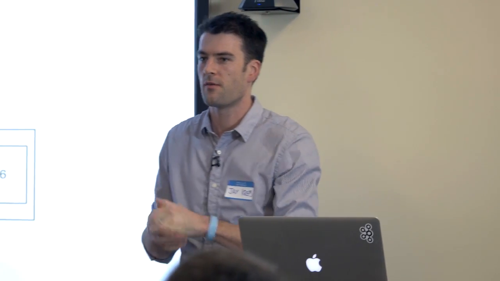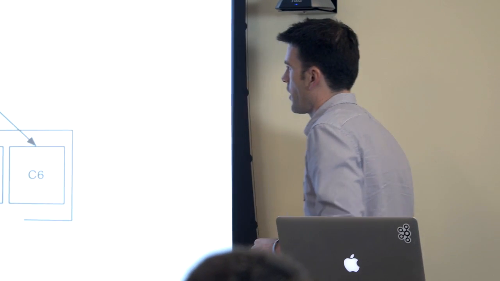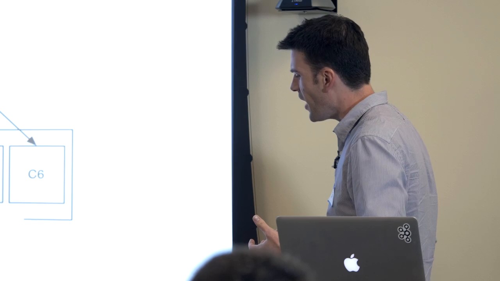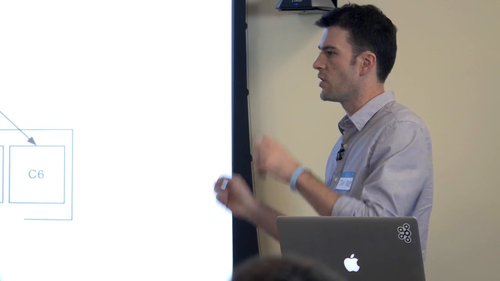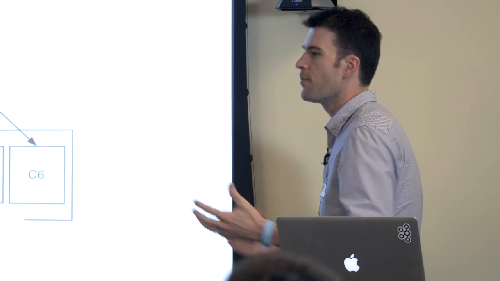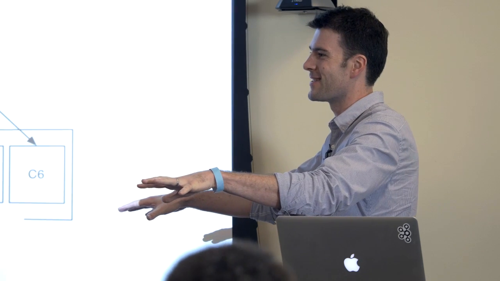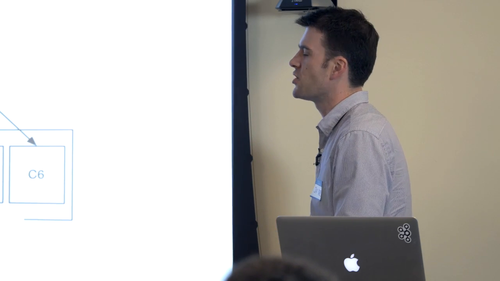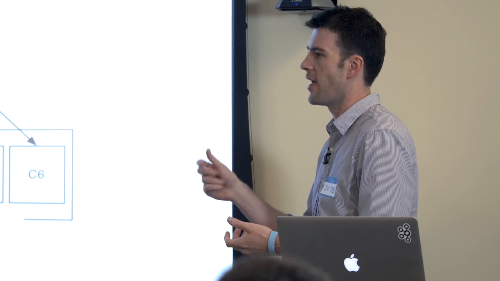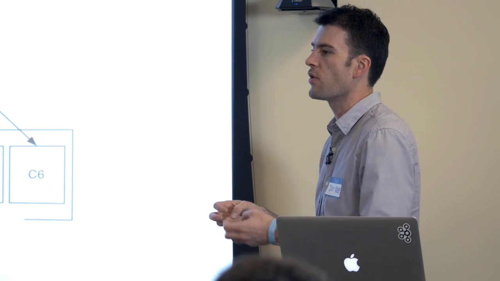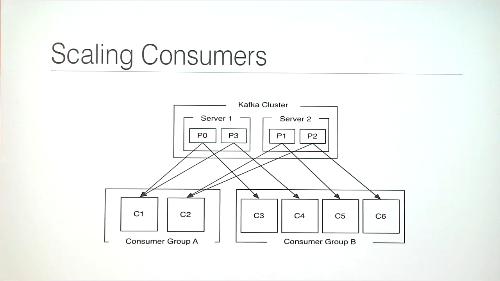Does that make sense? For some reason, this is the most confusing thing in the system. I don't know why. It's just hard to understand. So if you're used to traditional messaging systems, each messaging system is a little different, but like JMS type systems, I think this kind of generalizes the idea of topics and queues. So within a group, it's like a queue. Between groups, it's like a broadcast pub sub. And so a group is really just how you label the process when it connects. So by choosing that, you can basically get any mixture of publish, subscribe, and queuing type use cases.